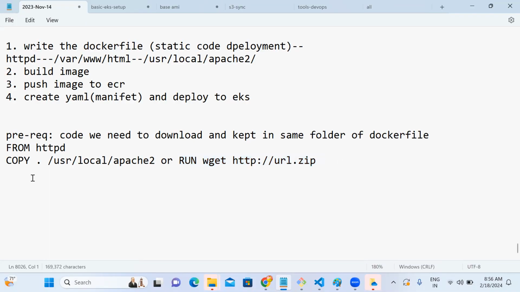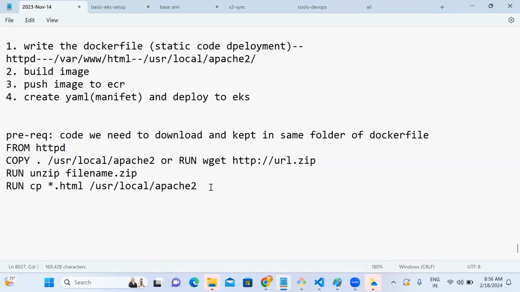Now one more RUN: unzip filename.zip, then run the command to move the files to /usr/local/apache2/htdocs.